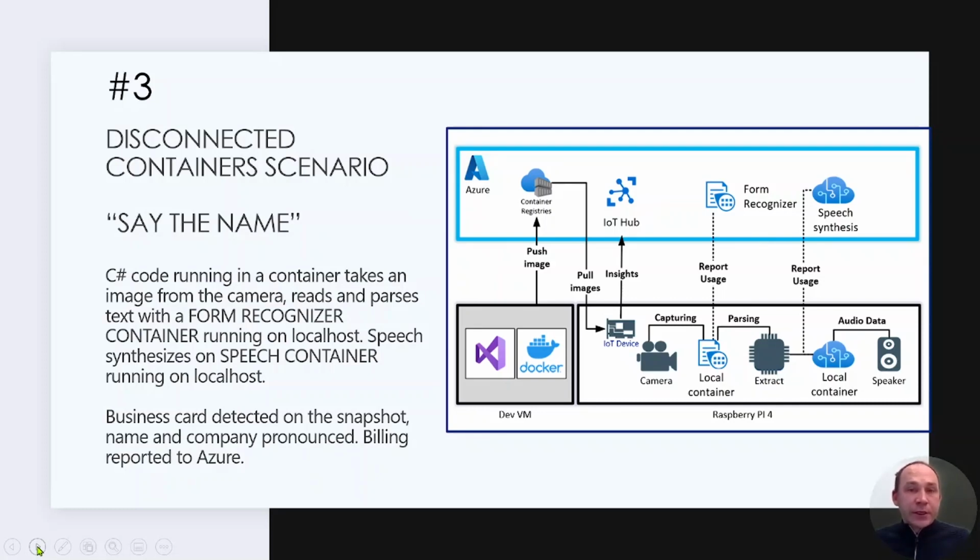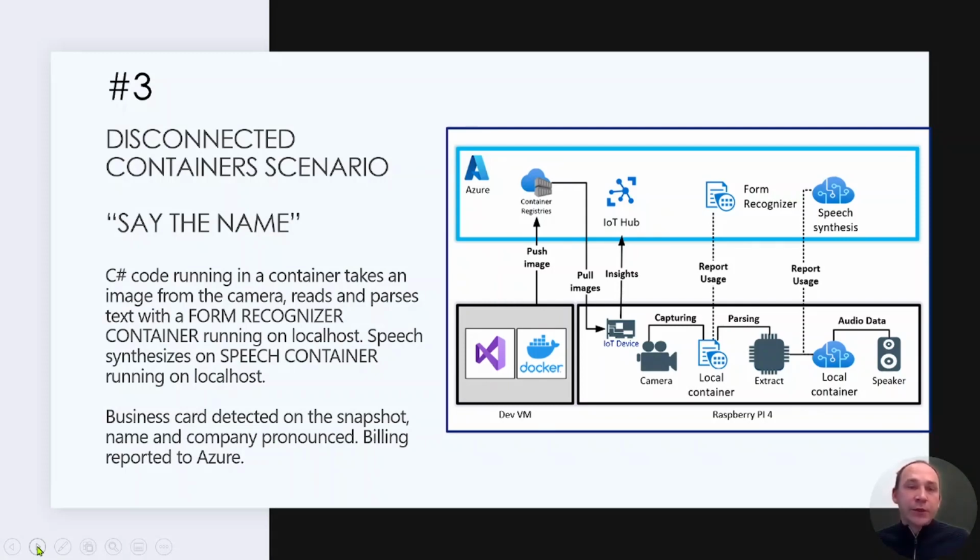Unfortunately, those containers can be run only on the AMD platform and cannot be exported to Raspberry Pi, which is running on the ARM platform. Soon I believe Microsoft will provide support for ARM containers, and we can run them on Raspberry Pi. Right now, we cannot run them on Raspberry Pi because it doesn't support that platform. But we can run them locally, which also minimizes the latency. I will run them on my laptop, which is connected to the Raspberry Pi through the local network, and this connection is going to be fast as well. So we'll run the containers on my laptop, and then we'll run the same code like in the previous demo on a Raspberry Pi.